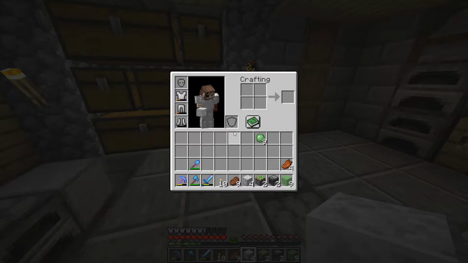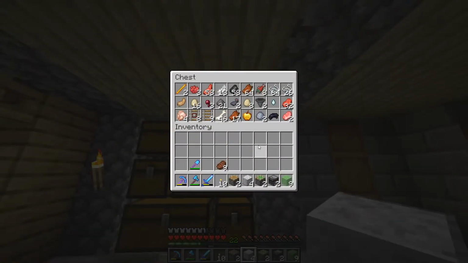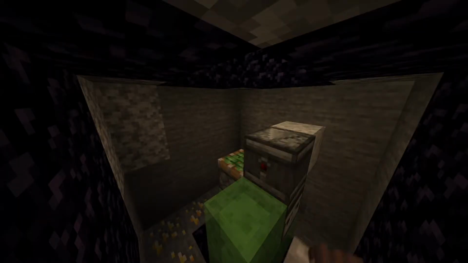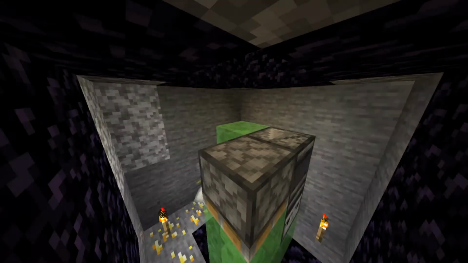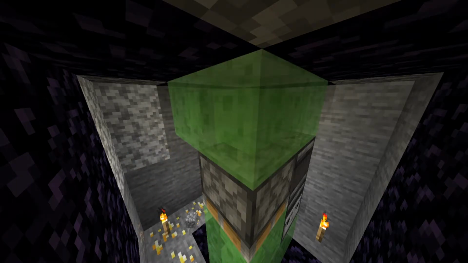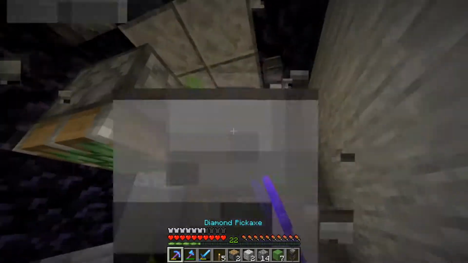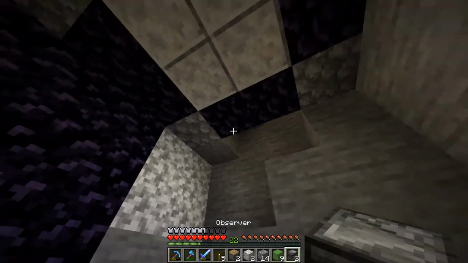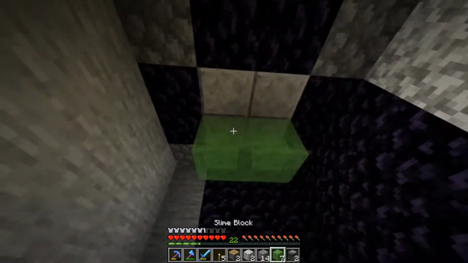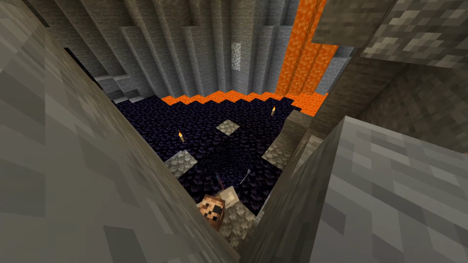So, okay, the only problem is I don't know which observer is going to activate the, like, the up or the down. So it's going to take a little bit of testing. Actually, I'm going to rotate it so that way I can hide the redstone on this wall. So that. There she goes.